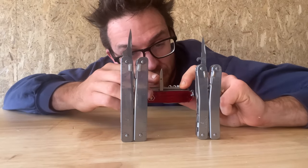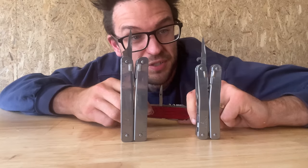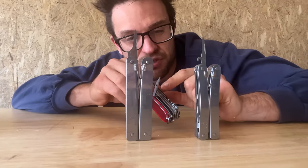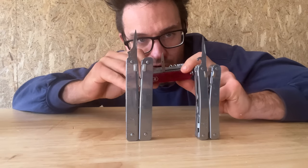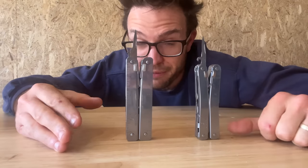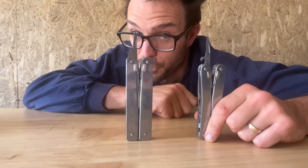You can put a little bit of thread there and push through your fabric, but these two are absent of that as well. Both of them have somewhat of a secondary blade on the side of each of their spikes, whereas the original Swiss Army knife has more of a curved blade that really does get a good kind of augering action out of the tool as well. So the best one is on those knives, but out of the two of them, well, I suppose having the extra hook functionality may well put the Spirit over the line.